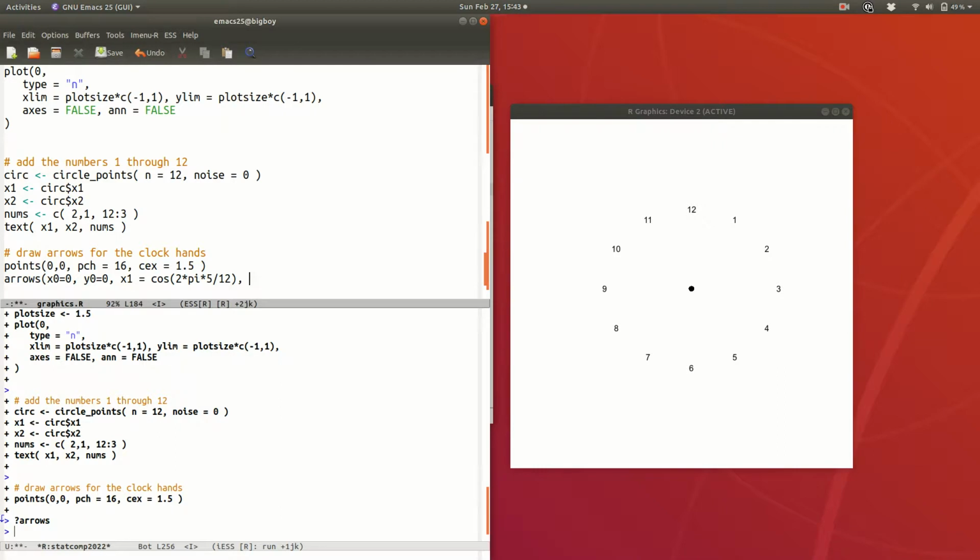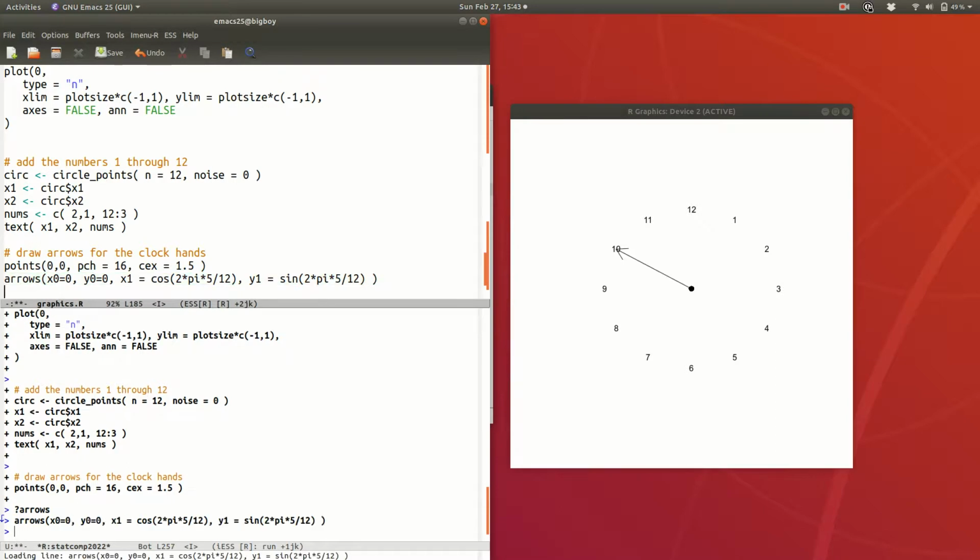Okay. And I'm probably going to mess up the cosine and the sine, but we can fix that. Okay, I'm going to try that just to see if it works. Hey, that worked. Okay, good.